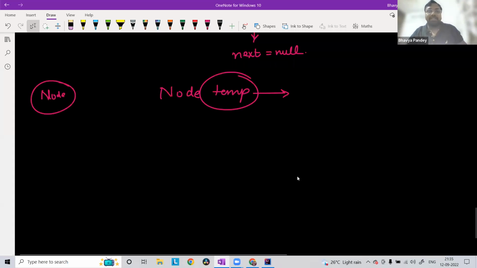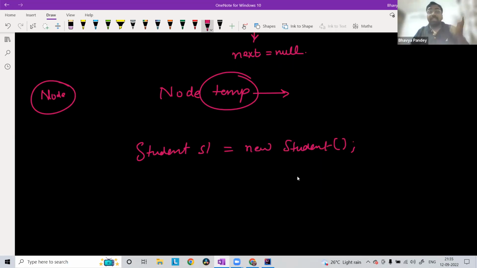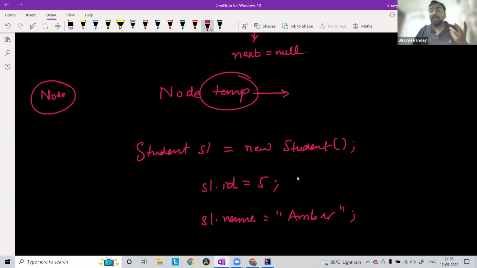So it's the same as saying when you make items like this: Student s1 is equal to new Student. Do you remember? Then we used to do s1.id is equal to 5, s1.name is equal to whatever, let's say Amber only, right? How could we do it?